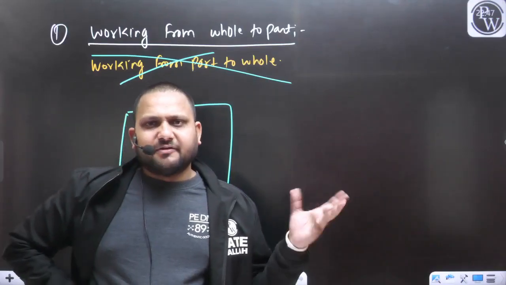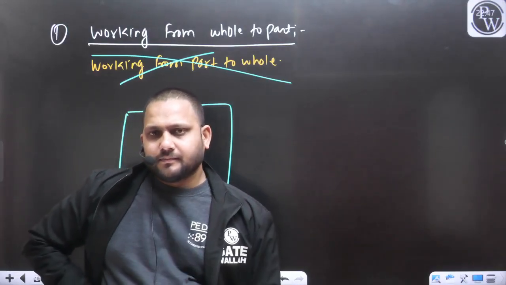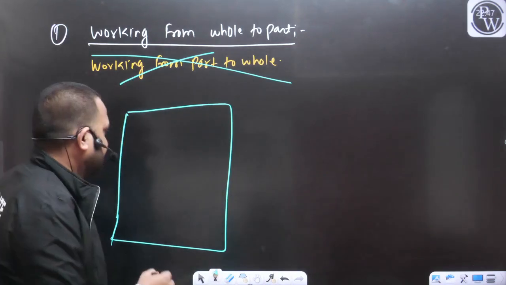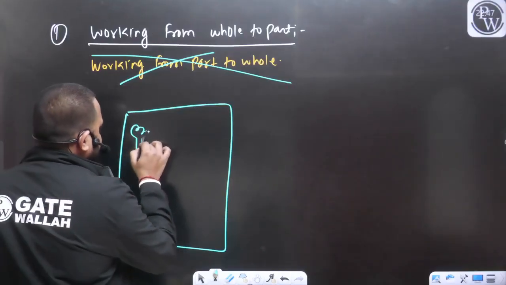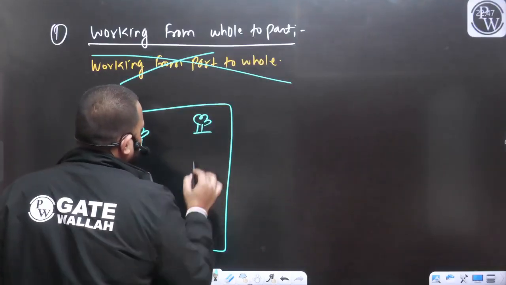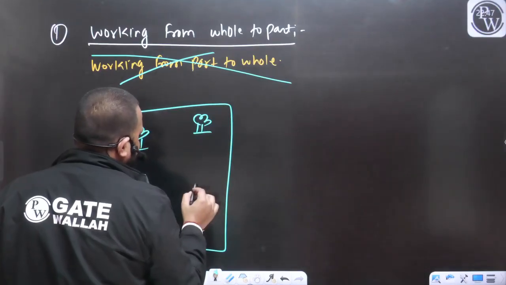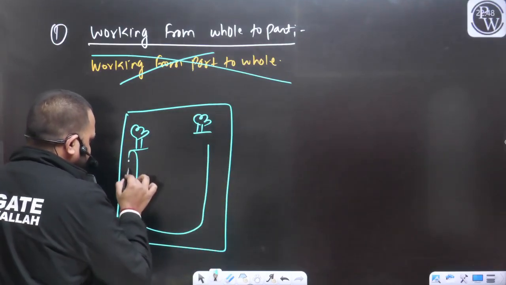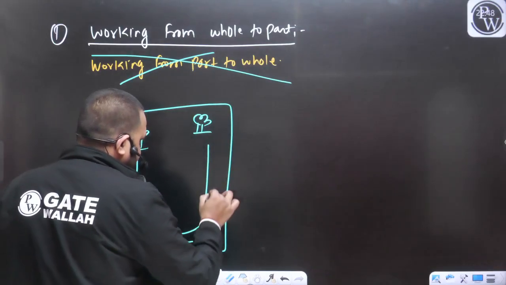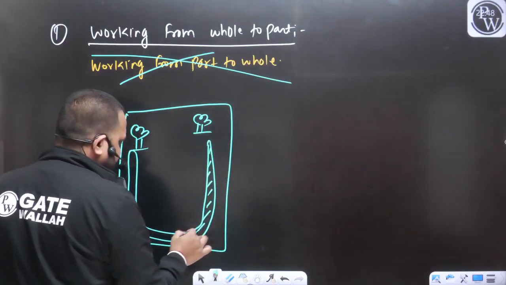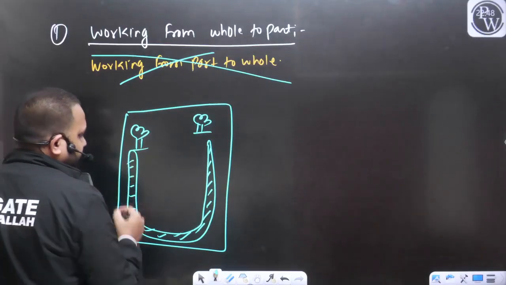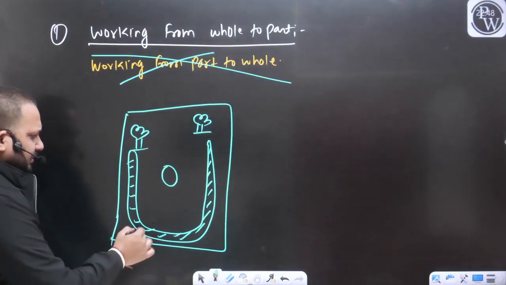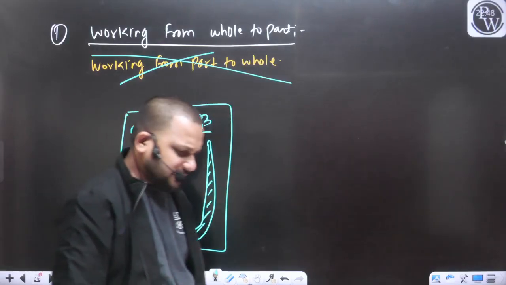Obviously, in this park, there will be some features. Like, there are some trees like this. There are some walking tracks, something like this. Yes or no? There is a fountain like this. Various features are there in a park, let's say.